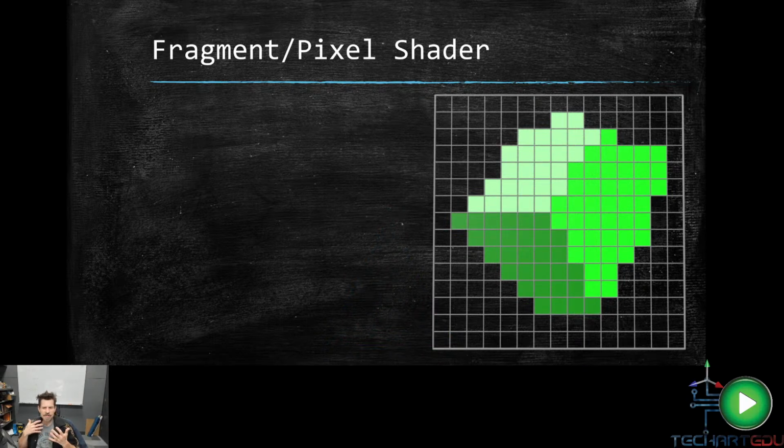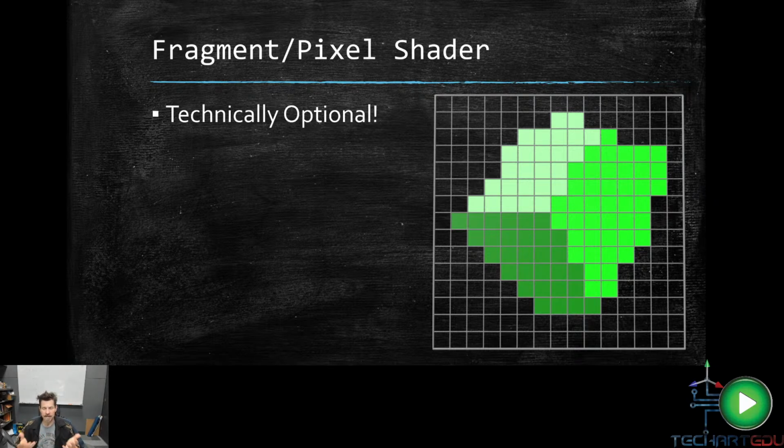Okay, here's the pixel or the fragment shader. Now this is the stage that most people associate with being the rendering stage, but actually this is the 6th stage, and it's just one of the stages. And this is where it is, believe it or not, technically optional. You don't have to have a pixel or fragment shader. An example of this is shadow maps. Everyone's heard of shadow maps. Shadow maps is how a real-time rendering engine creates shadows, right?